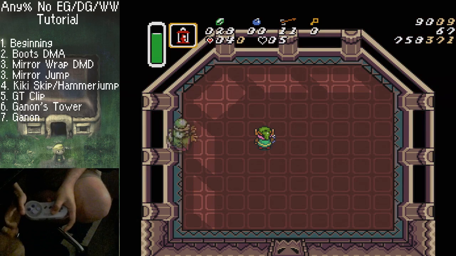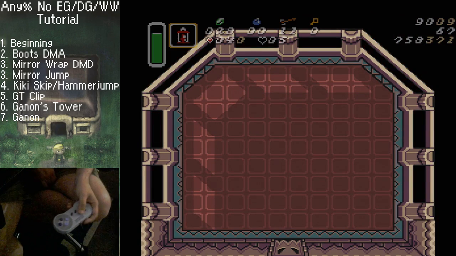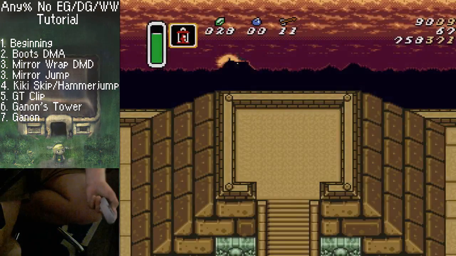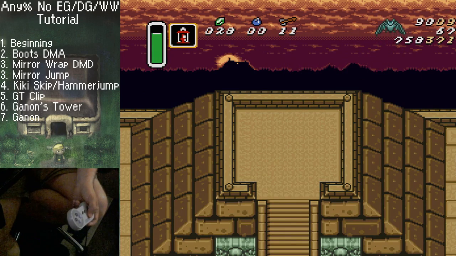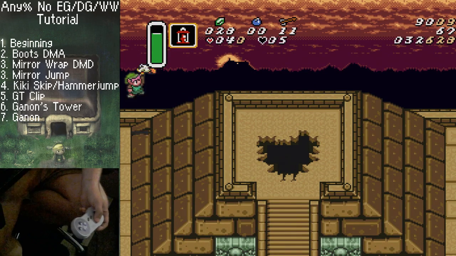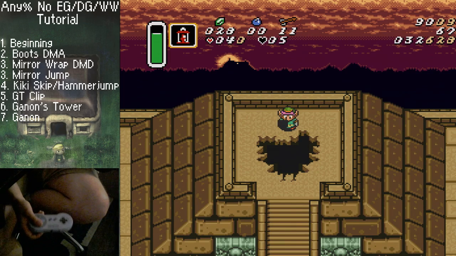Okay. So we're through Ganon's Tower. We are going to be going into the Ganon fight with probably 4 hearts, maybe 5 if you're lucky. So, Ganon fight. Phase 1 is the same. Do the trident spin. Oh, by the way, you get the cool black shield and sword. The trident spin is the same. You don't have a hook shot, though.